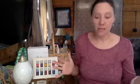Let's see. You don't need to be an aromatherapist to use them either. You don't have to freak out. I know some people are like, what should I not use? Should I put this on my kid? Should I not put this on my kid? That's what this is for.